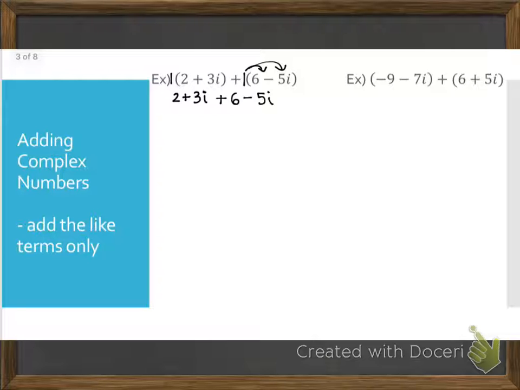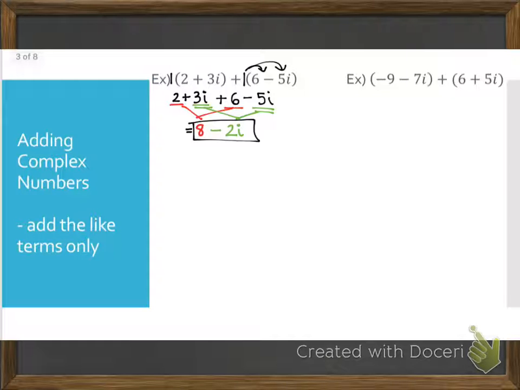So we got 2 plus 3i plus 6 minus 5i. What we're interested in doing is combining our like terms. So we got 2 plus 6, we're going to put those together. 2 plus 6 is 8, because those are our like terms. And then the imaginary parts are like terms, so these two go together. So 3i minus 5i is going to be negative 2i. And 8 minus 2i, that's as far as I can go. So that would be my solution. We got our real part, and then we have our imaginary part over here.